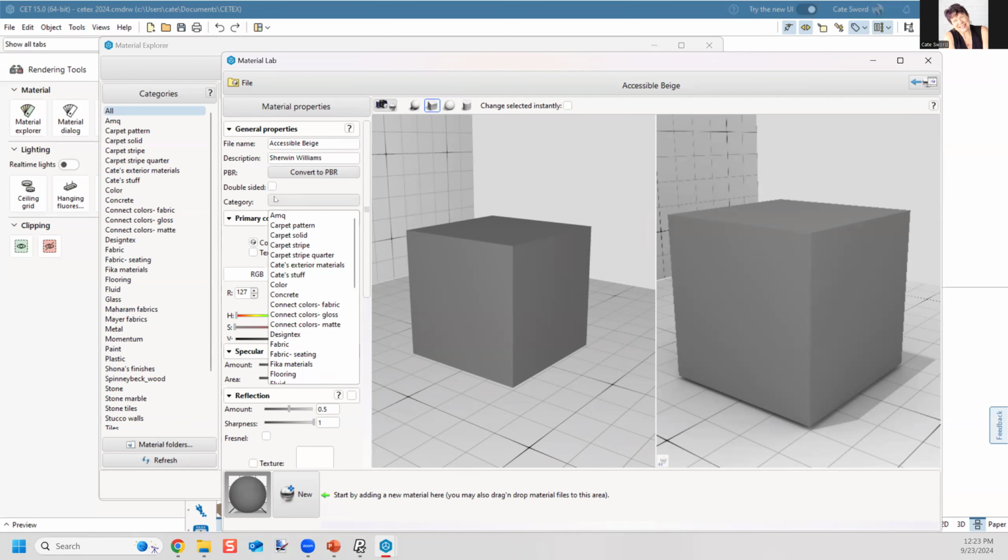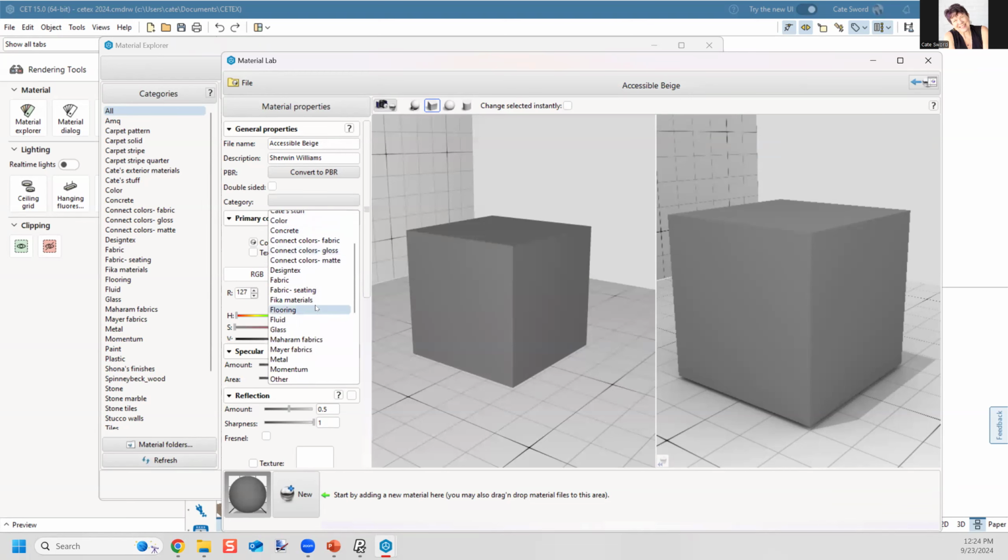Now, I'm going to put these in a category, and a category is really important to understand. The categories are how these are going to be organized in your Material Explorer. This is not a subdirectory. This is a category. I always put my categories in like Cate's stuff, right?